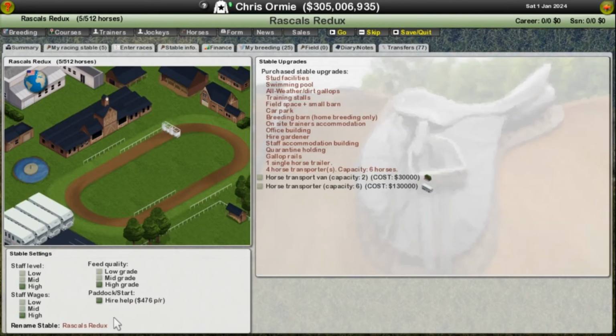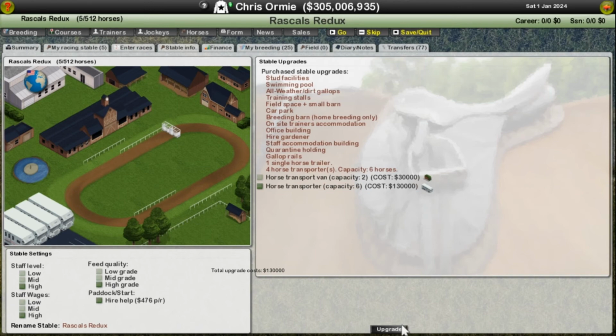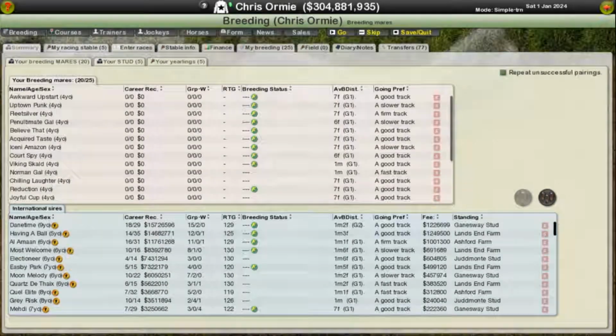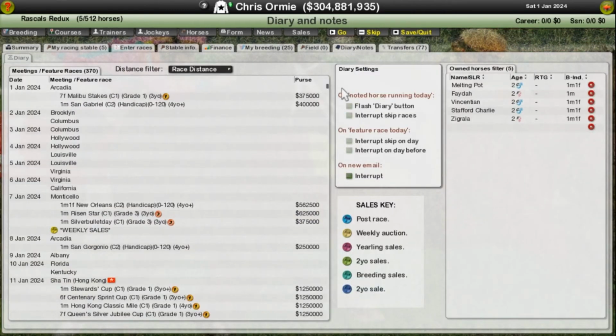Rascals Redux. We've got everything we kind of need. The final purchase will be the last horse transporter. It wouldn't allow me to buy it before now for some reason. But yeah, I think we're in a strong position in terms of starting horses, breeding barn, and all that. But this is a busy schedule. This is a really busy schedule now.